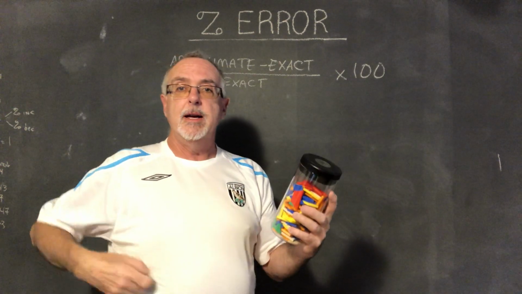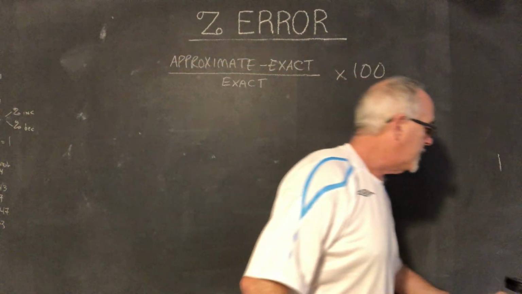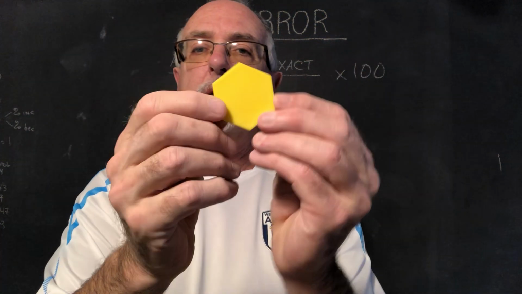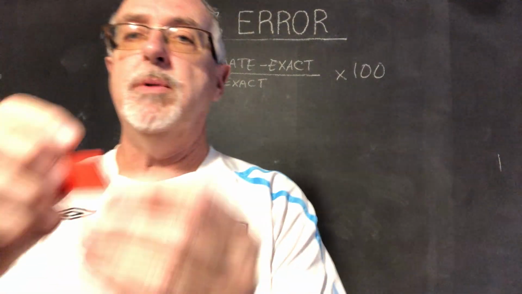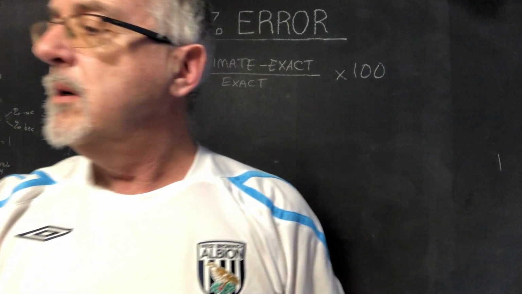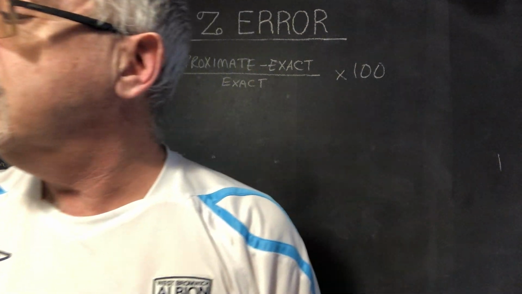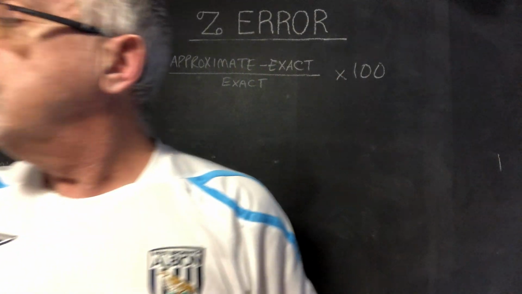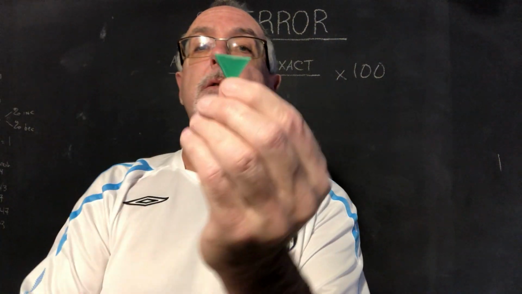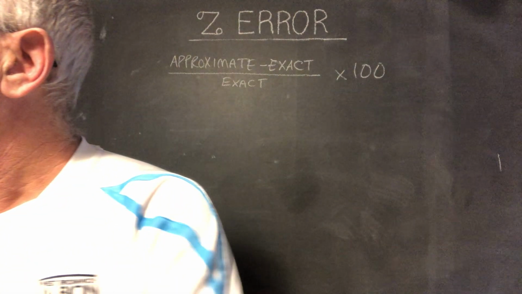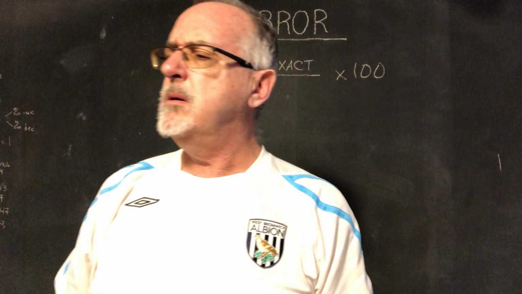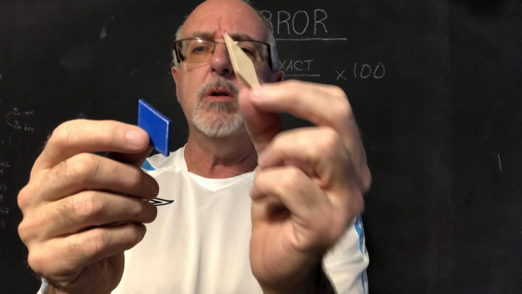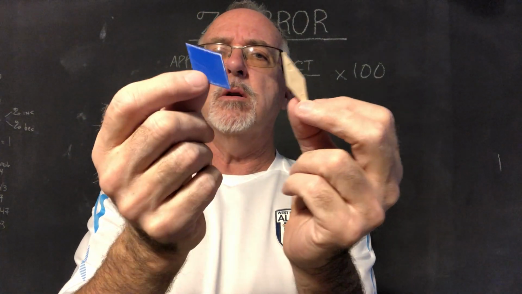We have yellow hexagon, well I may as well show them, so I have them here. I'm going to show all of the shapes in advance so that I don't forget. We have yellow hexagons. We have red trapezoids, called trapeziums in some places. We have orange squares. And we have green triangles, little itty bitty green triangles. And for some reason, there's 2 different rhombuses. We have the sort of whitish, beigeish, I'll call them white rhombuses. And we have these other blue rhombuses.